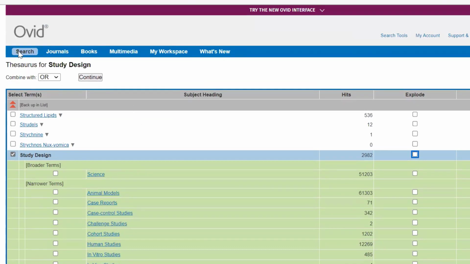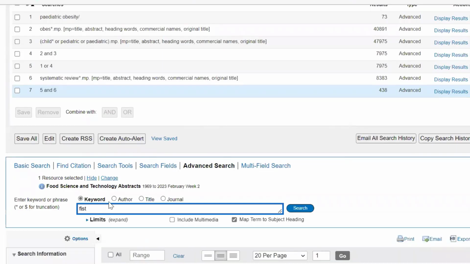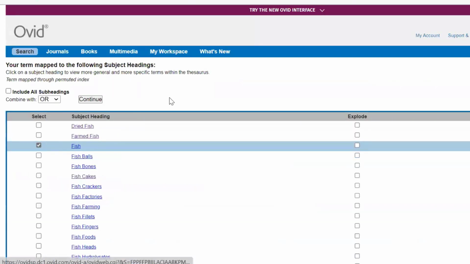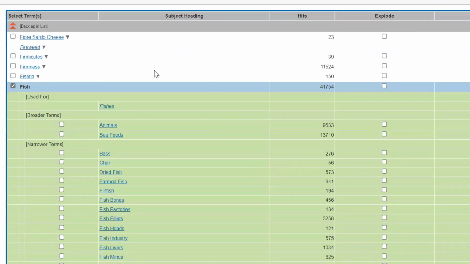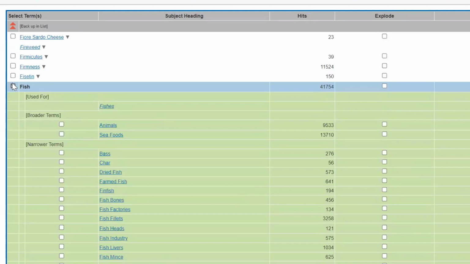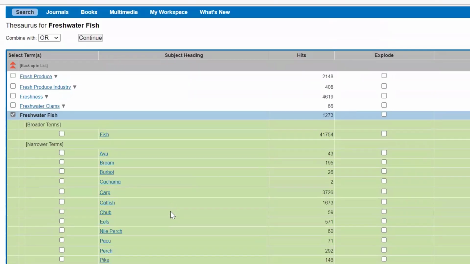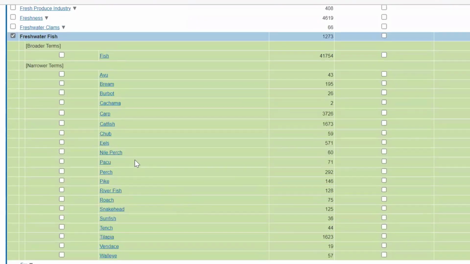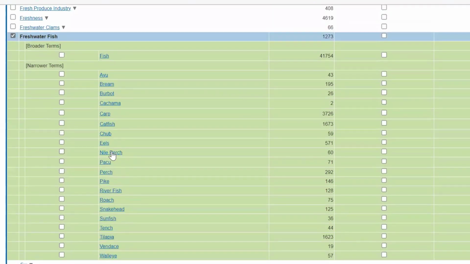But if I do a different search or a different term, so if I do fish, and we go into fish here, then it may well be that you want to use not just fish itself, but you want to get all the seawater fish and the freshwater fish, and then also all the different kinds beneath them.